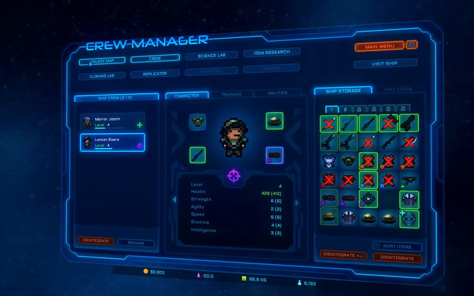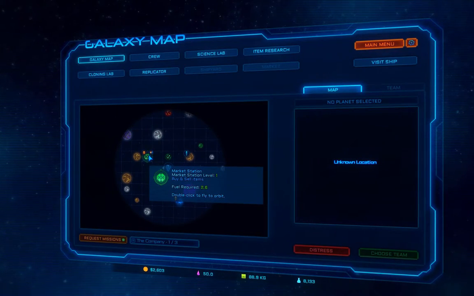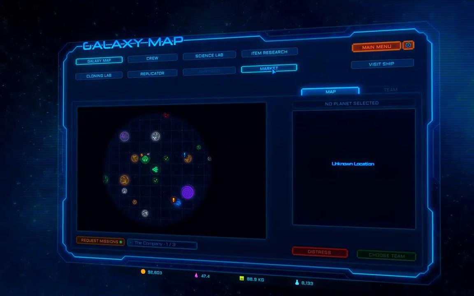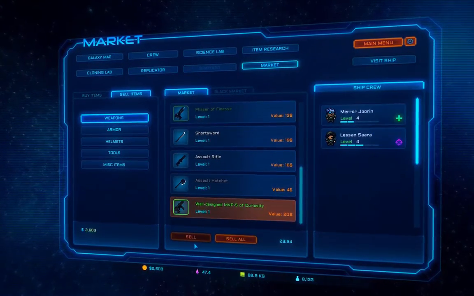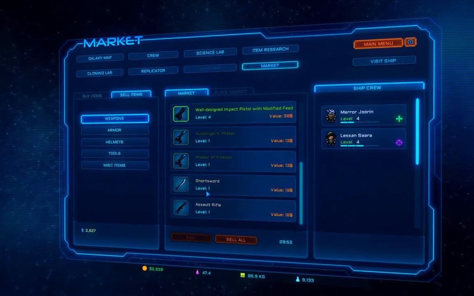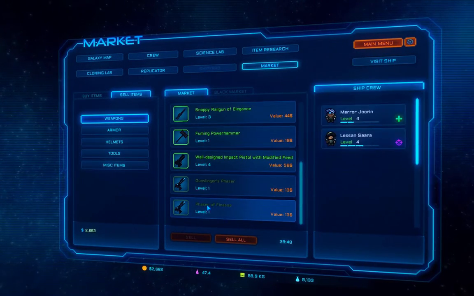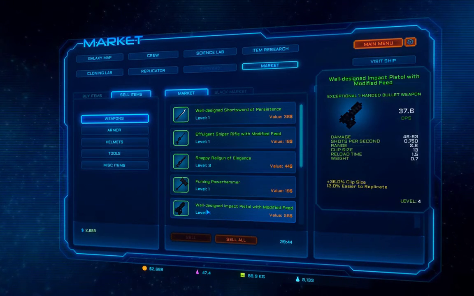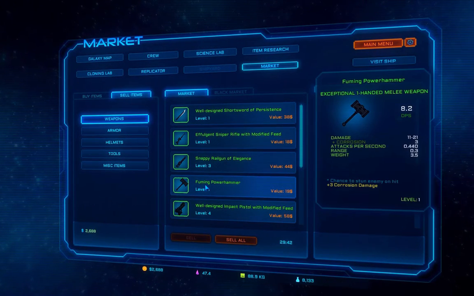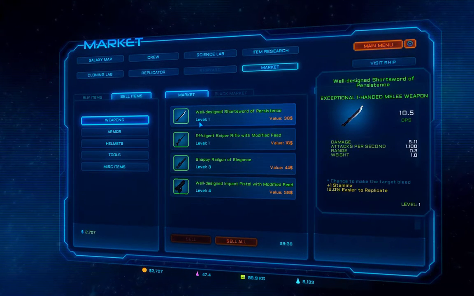Let's do one more thing. Let's go back to the galaxy map. And let's actually visit this. This is a market. Right. Let's sell some stuff because I kind of want to just clear out inventory. Let's sell this old gun. Let's sell all of our non-rare, like all of our common and poor items. Sell these two phasers, because who cares? We'll keep this pistol. I will, however, sell the hammer, because we have this thing if we need to.